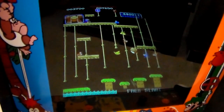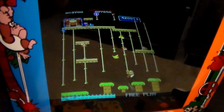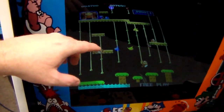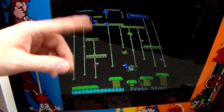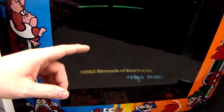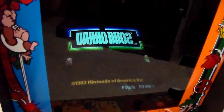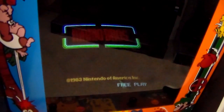If you think about something like, this is Mario Brothers, but think about Super Mario Brothers, the famous Nintendo game, the monitor's orientated sideways, like to play on your home television. So whenever this Mario Brothers that's on this cabinet came out, the original one was orientated sideways, but that would cause them problems with the aspect ratio and stuff, because these two need to be orientated vertically. So what they did was they reworked Mario Brothers just a little bit to make it where it would fit on a vertical screen. So you should see that here in a second. And that's the original attract mode of Mario Brothers.